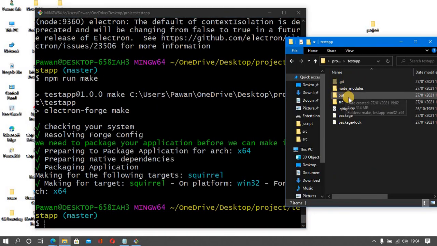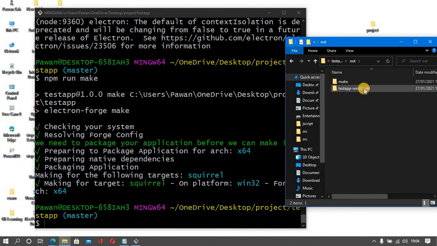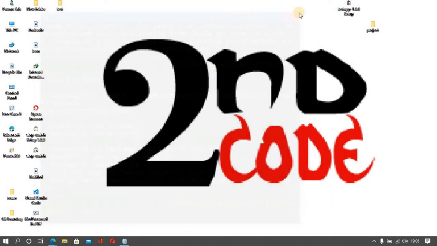You can see the out folder here. Inside it, look, the test app 1.0.0 setup. Copy it anywhere on the desktop. I'm moving it to the desktop. Close the files and just double click it to install.